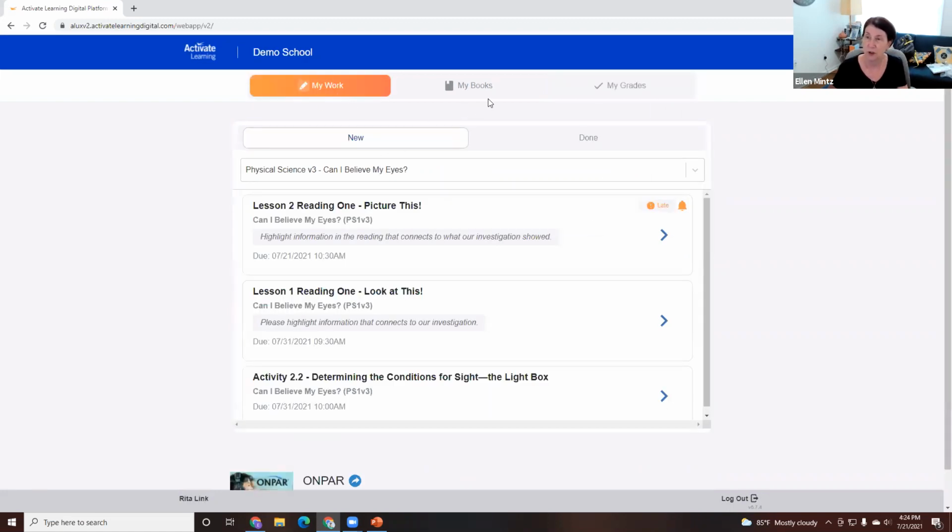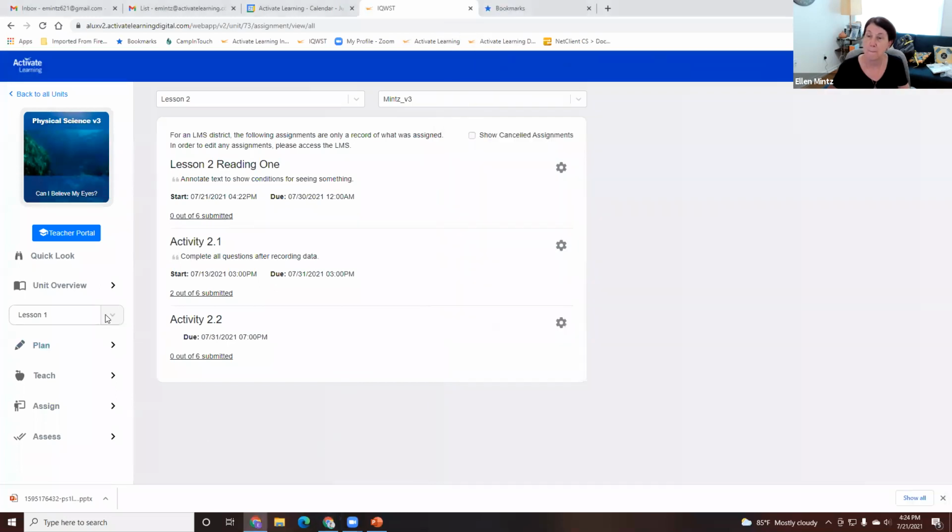Again, it will default to my work, and they can look at assignments that are new that have not been completed, as well as those that have been completed. So that's what a student will see based on your assigning of a lesson.